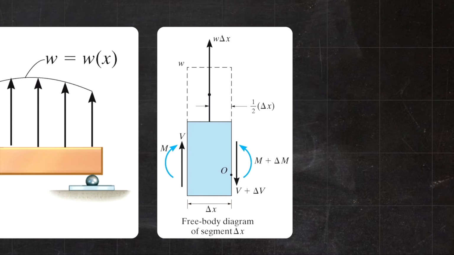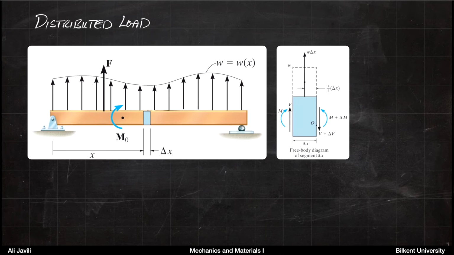Now for the external forces, if you think of a very little piece, you can assume that the distributed force is almost uniform. So basically it creates a rectangle here. Now the equivalent force of that rectangle would be the area of the rectangle, which is W delta x, applied exactly at the center of that piece. So basically the distance would be 1/2 of delta x. All right, so this is basically the picture.